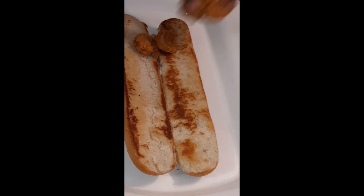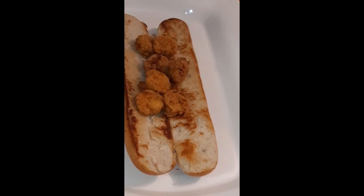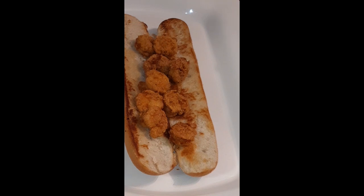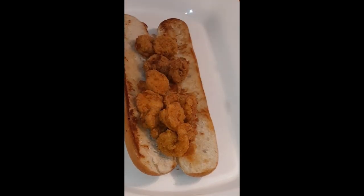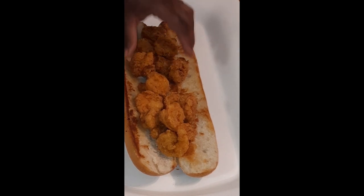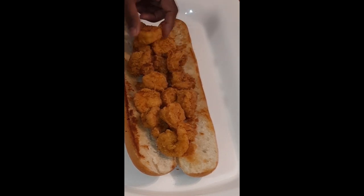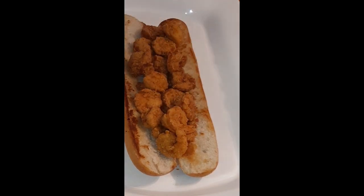So now you know what time it is. It's time to layer. You put your nice golden brown fried fluffy good shrimp on your toasted buttery bun, and don't be stingy with it. Put some shrimp on that bun. It's Friday, we want some seafood. Pack it up.